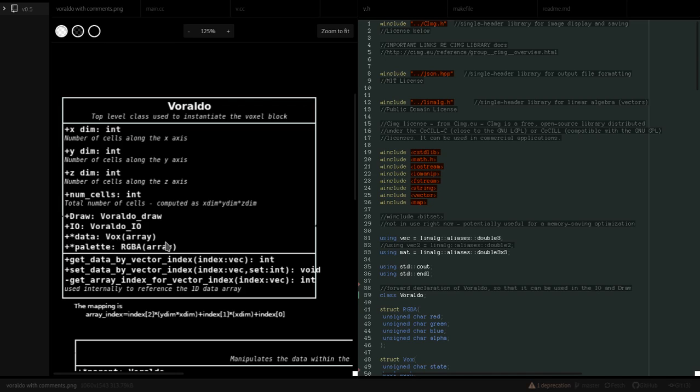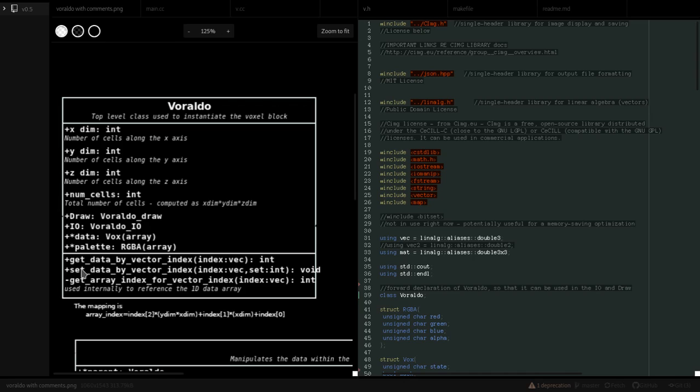This data is the array that holds the whole thing. It's one-dimensional. I have a mapping so that I am able to get away from having 3-dimensional arrays. And then I have a palette that allows me to use an unsigned character to represent the color of any given voxel. So it's just 1 byte, so it doesn't get too crazy huge as fast. Anyway, I do keep a boolean also for a mask value, but I'll get to that in a minute.